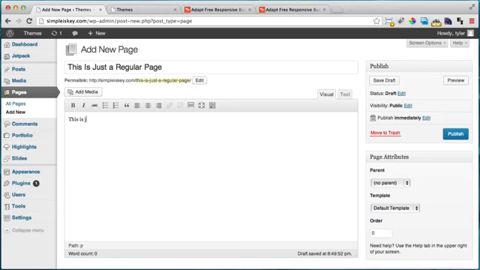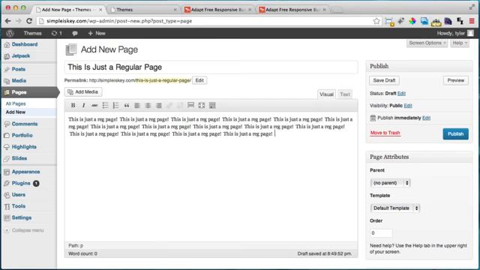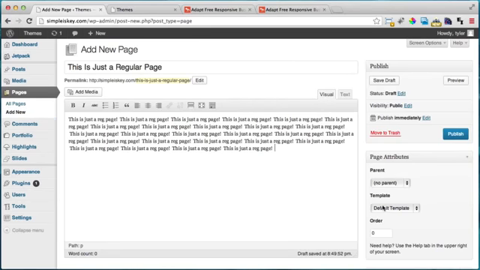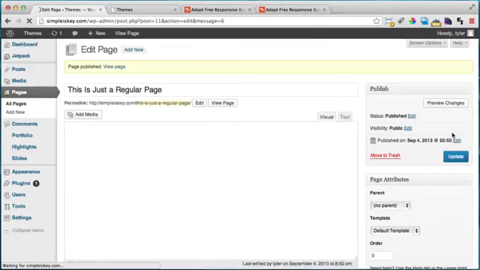If you know how to edit pages, obviously you can put in images or quotes or whatever you want. We're going to keep the default template as normal, and we're going to click publish.